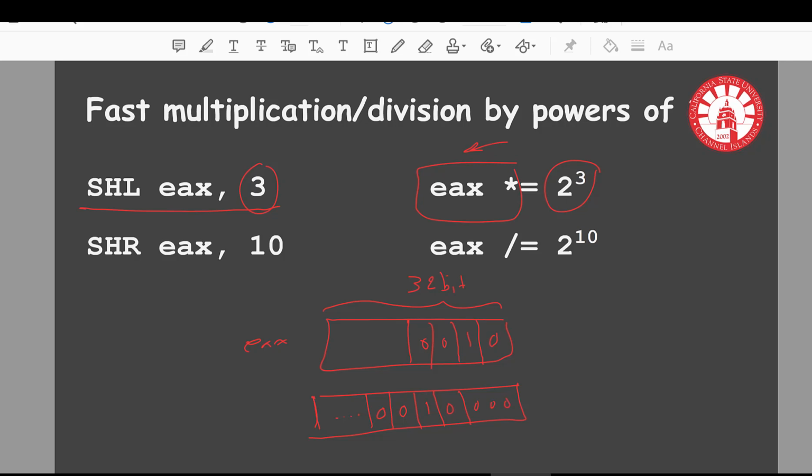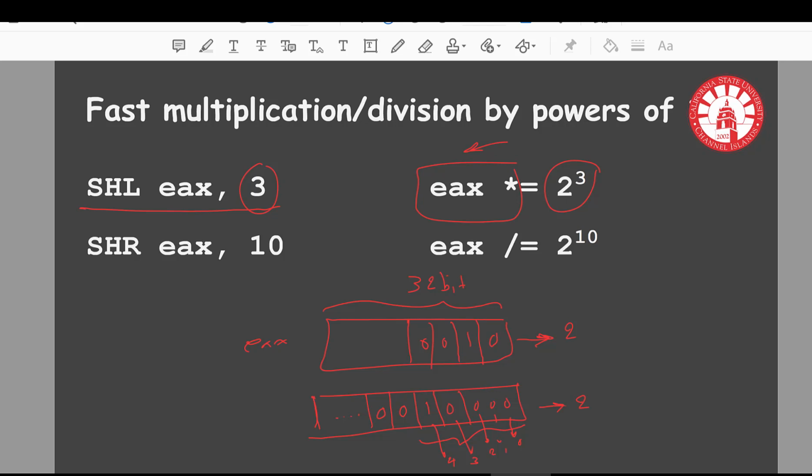Why? Because we shifted 3 times, so 3 spaces. We make 3 spaces, and all those spaces are filled up with 0 from the right. So now see what this number is. So the number that's stored in the register in here is 2. See what this number is. So this number is 2 to the power, this one is to the power 0, this one is to the power 1, to the power 2, to the power 3, and this one is to the power 4.